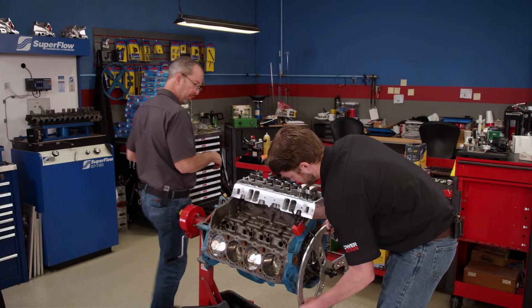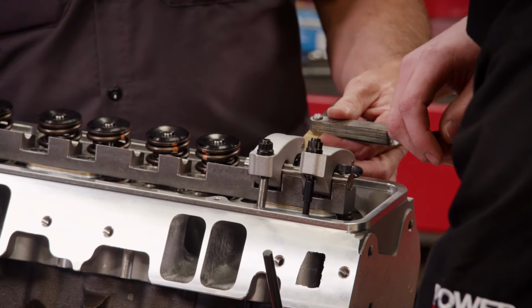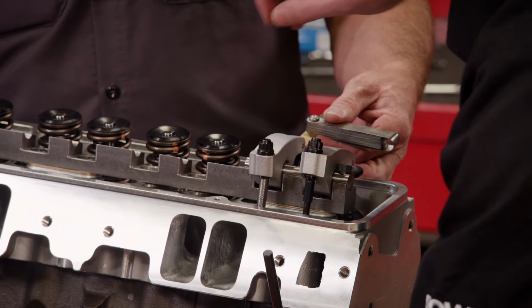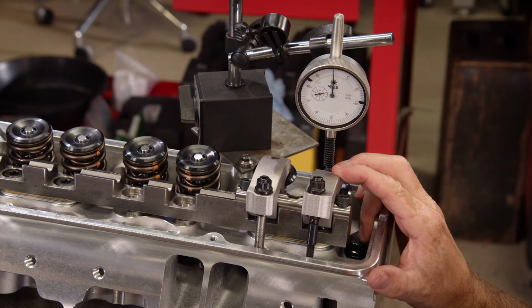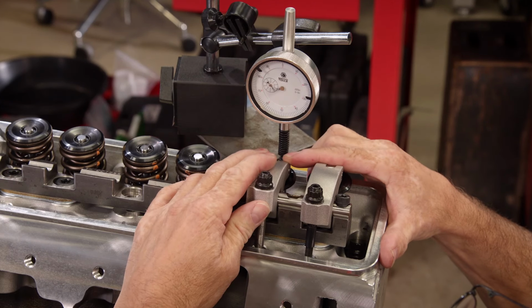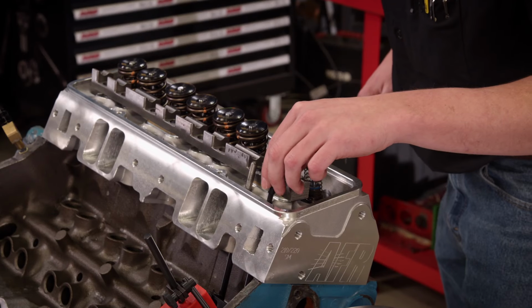With a feeler gauge for our cold lash setting between the valve tip and the rocker tip, we'll lengthen the adjustable pushrod to take up any remaining lash. No more in there? Yep, that's good. Before removing and measuring our adjustable pushrods, we'll also use them to check piston to valve clearance. The exhaust has a minimum of 210 thousandths at 10 degrees before TDC on overlap, and the intake has a minimum of 122 thousandths at 10 degrees after TDC on overlap. This setup has plenty of room, but it's something that should always be checked.